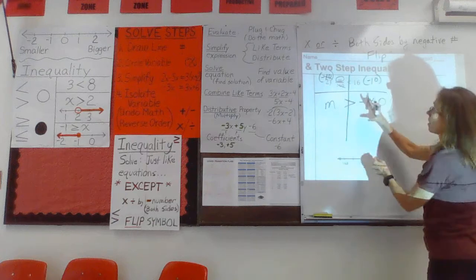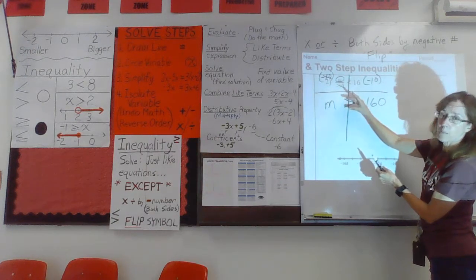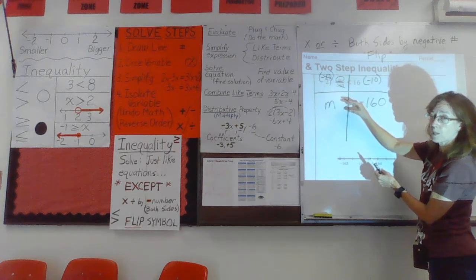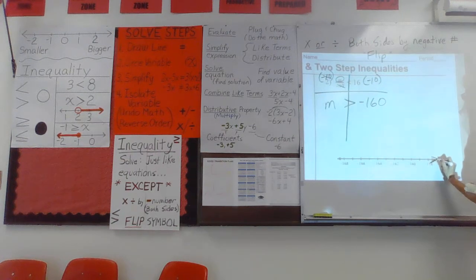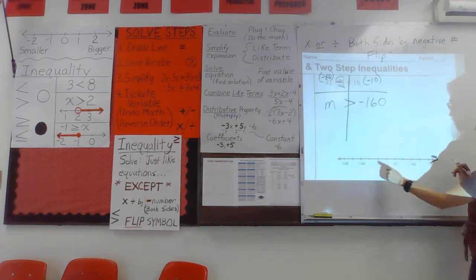So all my Ms, bigger or smaller? Am I eating the M? That means my Ms are bigger, right? So you immediately should be thinking my Ms are bigger. I should be shaded which way for bigger? Yeah, it's going to shade to the right. If you want to, go ahead and put a big old arrow over here so you don't forget I'm shading to the right. My Ms are bigger. Where's the number negative 160? Right here.